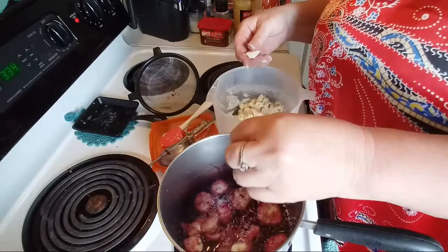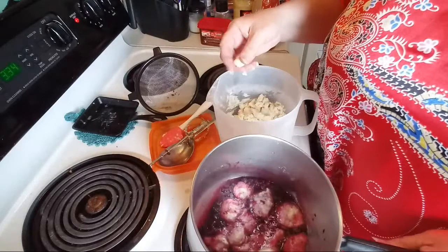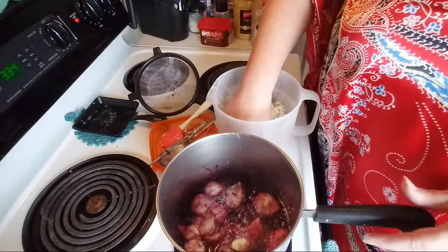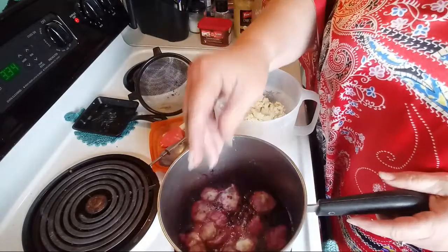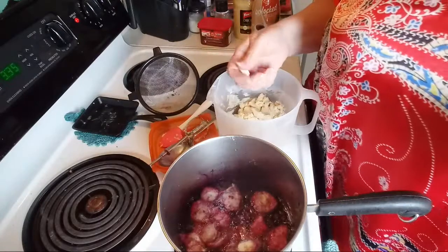Okay, guys, dropping them in. Oh, look at that. Look how pretty it's getting in there, y'all. Blackberry dumplings make purple dumplings, in case you're wondering. Look, Mama. Yeah, they're looking good. Oh, they're going to be so yum. Yummity yum yum.